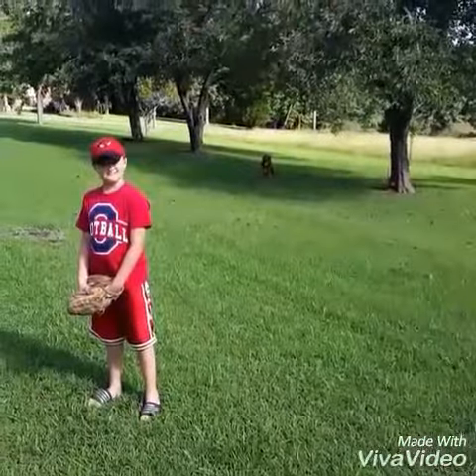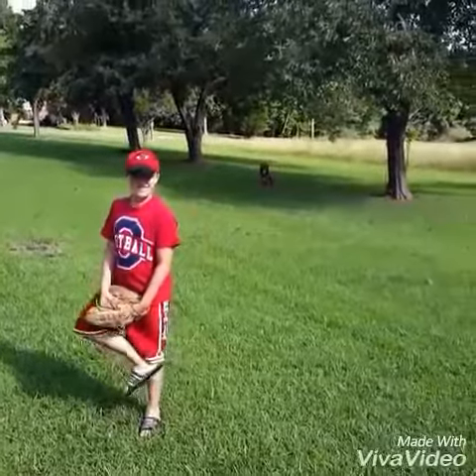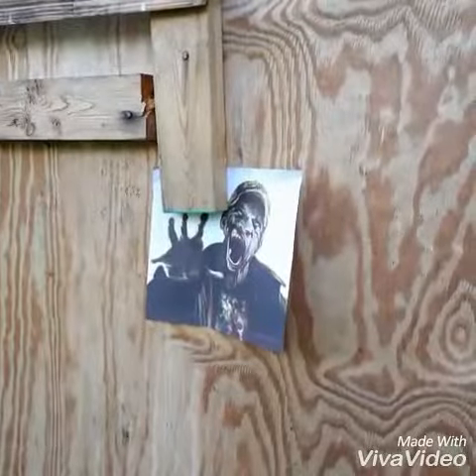Now, a hind catcher sometimes is shaky or maybe not as good as you are. So here's a good way to throw a ball — use one of these zombie targets. Alright, Lincoln, you ready to hit this zombie with your heat? Yep. Alright, Lincoln, fire away. I paid 10 right in the cranium.